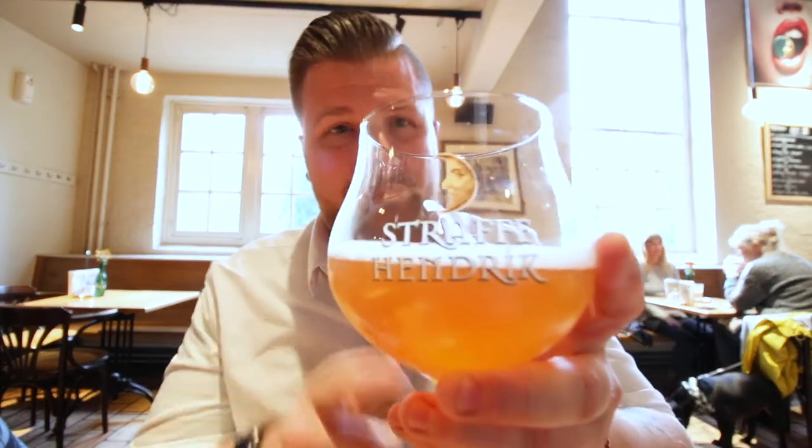One thing I've got to point out: in Europe, they have a different glass for every beer, and it's the coolest thing ever. I wish more breweries did this back home. It's just something about it that makes it feel like an extra special beer — it's definitely an experience. Back to the beer though: it has a little funk on it, but it's very mild. Subtle — you kind of have to look for it. The actual body itself has got fantastic malt body to it. I would say that's probably more pronounced than the actual yeast qualities. However, you're still getting that natural Belgian-y flavor out of this. It's quite enjoyable, actually. I'm pretty happy with it.